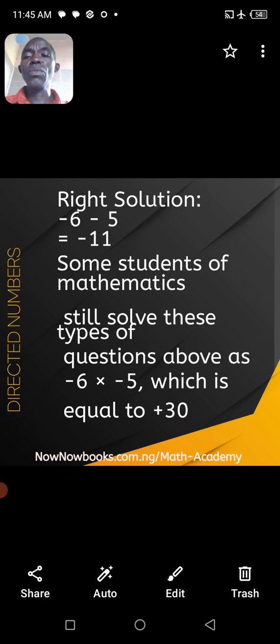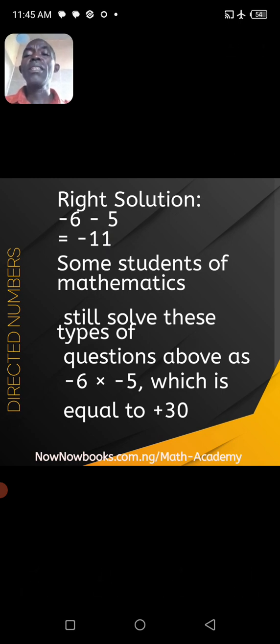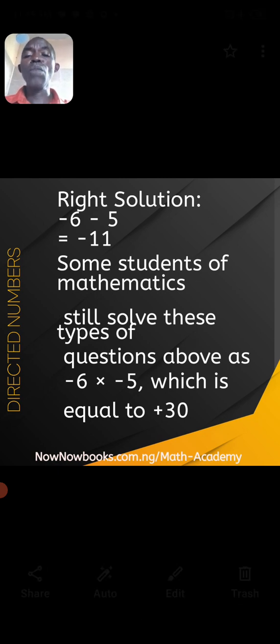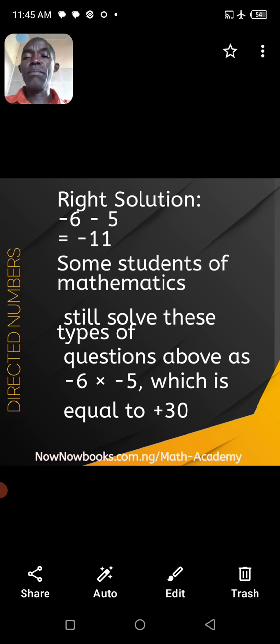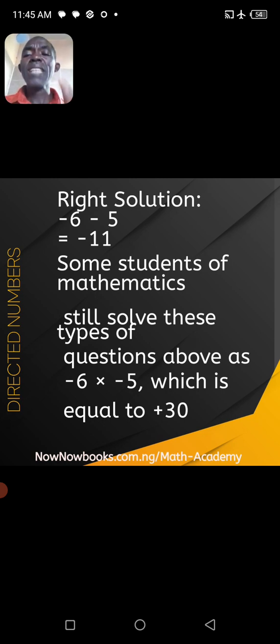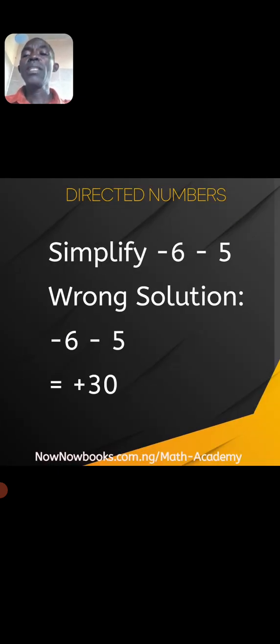Now, when you add them together, you will have the right final answer to be minus 11. So it means you have moved from the 0 point on the number line to the minus 11 point on the number line. So that is how to solve this type of question. And I also always ask some of my students to solve this question this way, by using an illustration that they are familiar with.